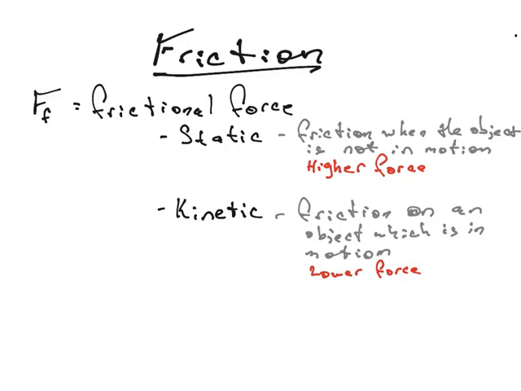So this, again, if you think about a sofa, you're trying to slide the sofa across the floor. You have to push fairly hard to get it to start moving, but what you'll notice if you're very careful about analyzing what's going on, once it has started moving, it's actually kind of easy to keep it moving. It's like you don't actually have to push as hard once it's already sliding. And the reason is because the static friction, that is, the amount of friction you have to overcome to get the sofa to start moving, is higher than the kinetic. The kinetic being how much friction you feel as it's already sliding.